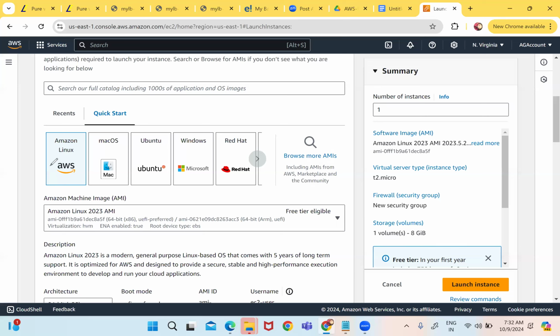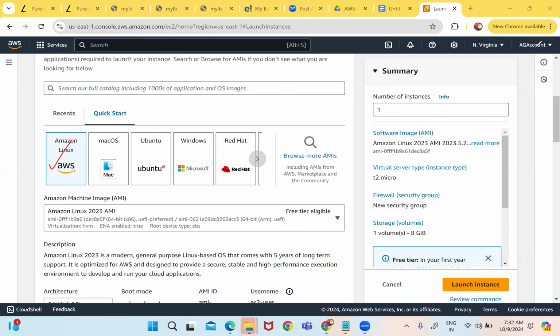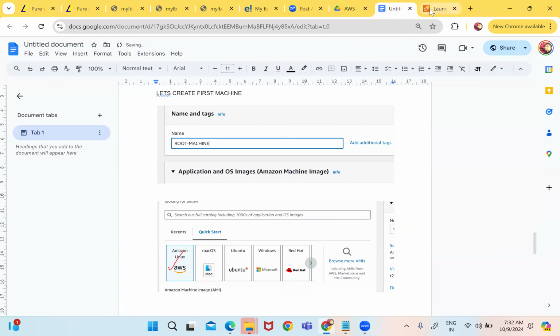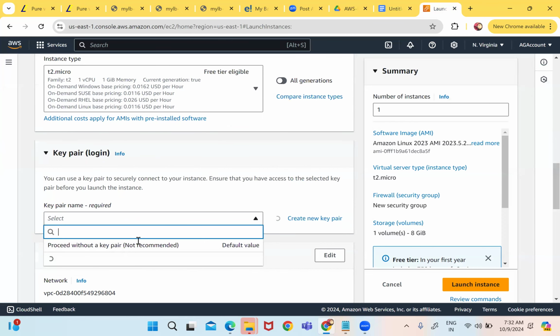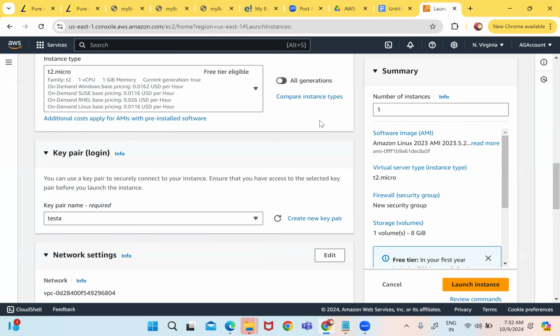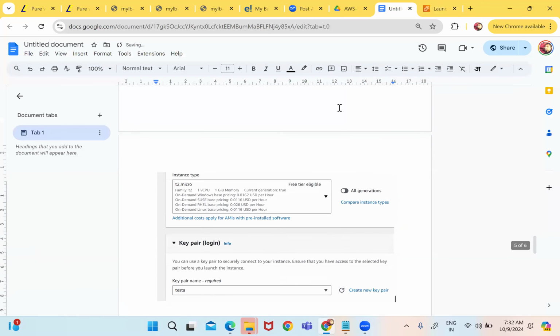You can use anything, but for now, I'm using Amazon Linux. T2 micro is fine. In the key pair, you can select any key pair of your choice.